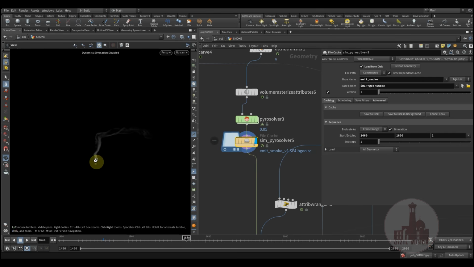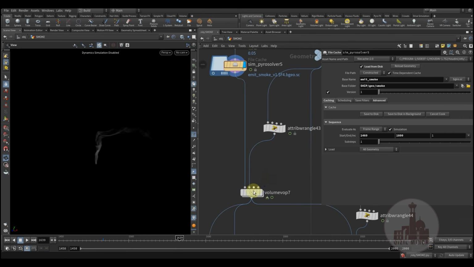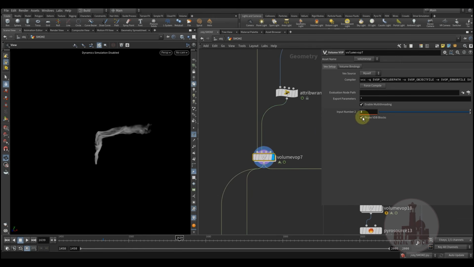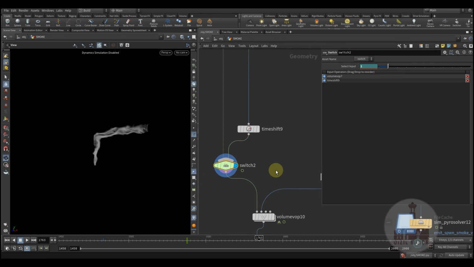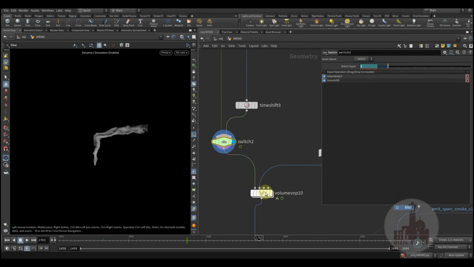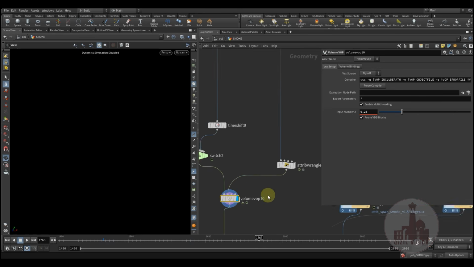I'm adding some more time for later use. Okay, here I'm adding some density to it, and if you see, it just keeps on moving, which I'll use here later to add some.